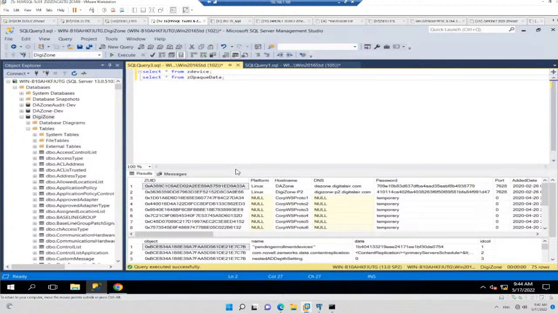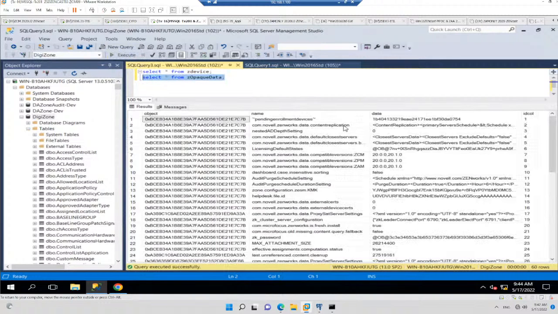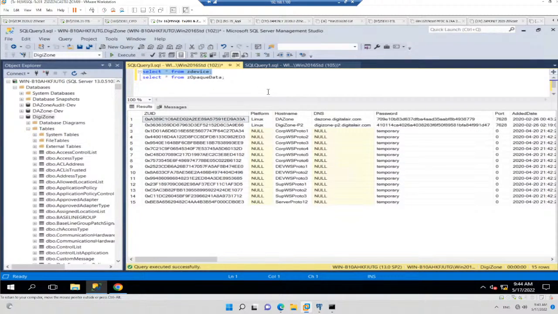Oh, it's not wanting to move up. There we go. Okay, but if you wanted to run just the one, you can highlight just the one and do execute. Or just the other. So you don't have to keep erasing or opening a new query window for each one of these. You can just highlight and run. And that way you can slowly build on that.